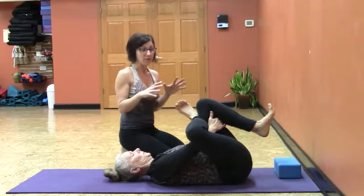Another variation to consider: if you have a student with short arms, or someone a little fuller in the middle with restricted hips who can't quite grab the bottom leg but doesn't need the block, use what I call the go-go gadget arm — which is a strap. Simply bring the strap underneath the hamstring of the bottom leg and hold the hands as close as possible on the strap, nearly touching. That will allow you to bring the legs in and go where your hips will allow, even when you can't grab hold directly.